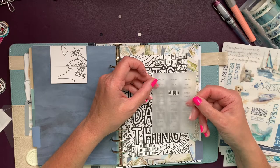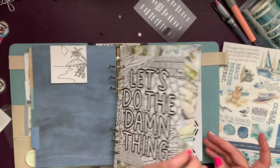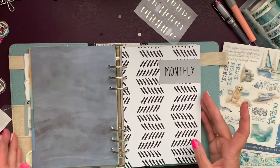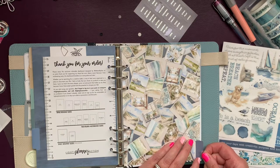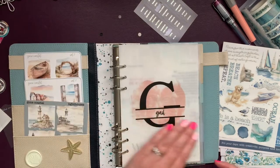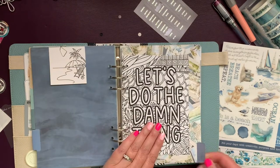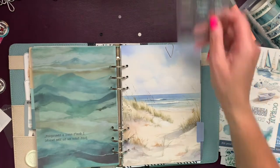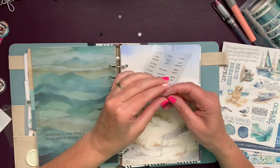Let's do grateful, because I will have some dots and I need to get back into doing gratitude. Let's do plan.